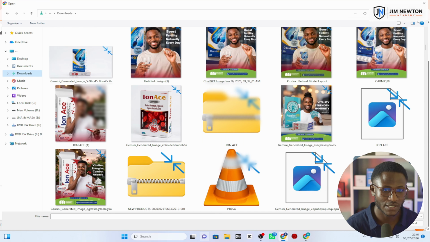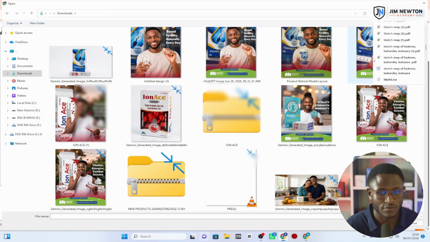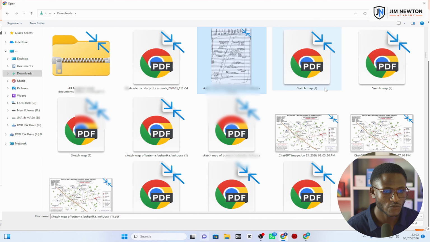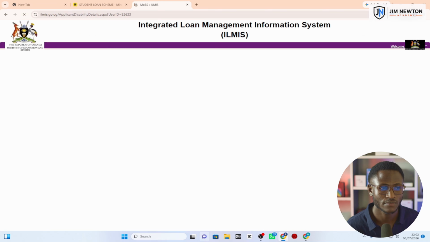So I have to look for the sketch map here. This one here. Open. Okay, so that is there. I've put it there. Then I save.